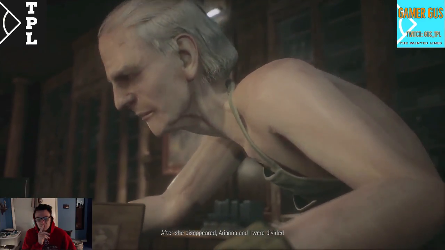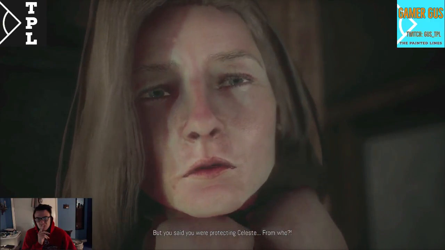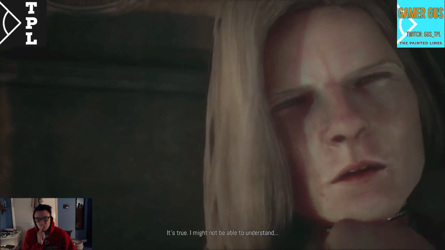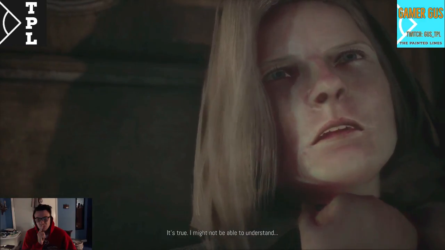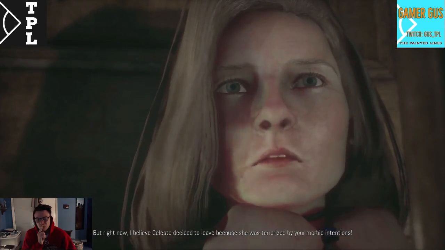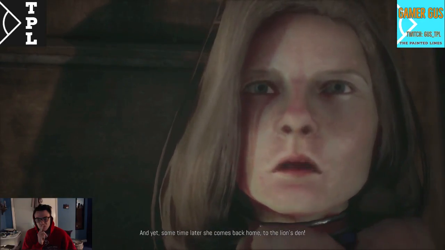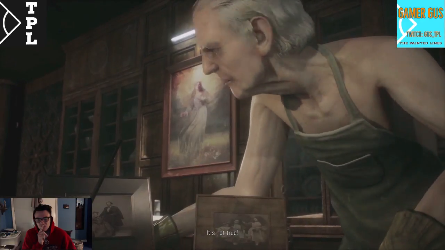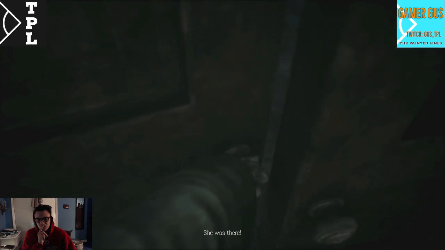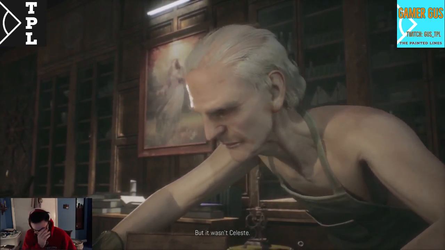After she disappeared, Ariana and I were divided. But you said you were protecting Celeste. From who? It's more than you can handle, miss, and you would not understand. It's true. I might not be able to understand. But right now, I believe Celeste decided to leave because she was terrorized by your morbid intentions. No, it's not true. And yet, sometime later, she comes back home to the lion's den. It's not true. One afternoon, she knocked on the door. I couldn't believe it. She was there. Wasn't Celeste. It was Jennifer.